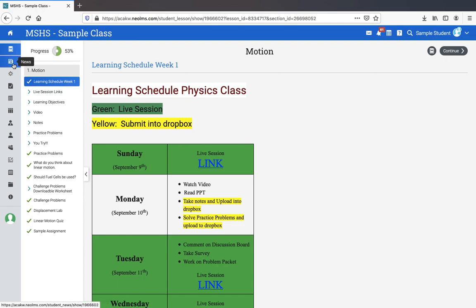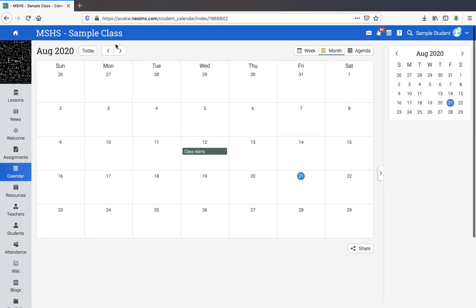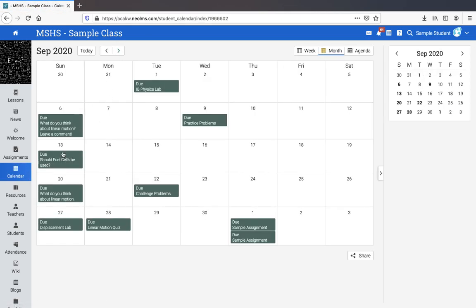One of the first things is the News tab tells me when my assignments are due. So this is another way of me keeping track. The Calendar tab also tells me when my assignments are due for my particular class. On the main page, the Calendar tab tells me all of my classes. Remember, we had a few geography assignments that were due, one here and one here. Well, in the class page, the calendar will tell me just for one class. So that's one difference that you need to pay attention to.